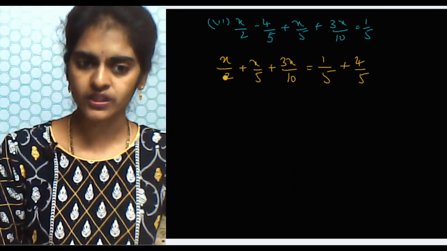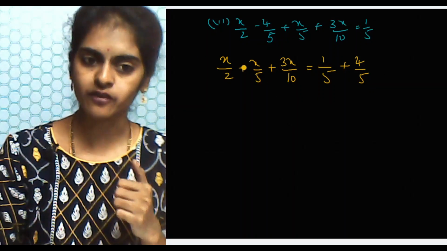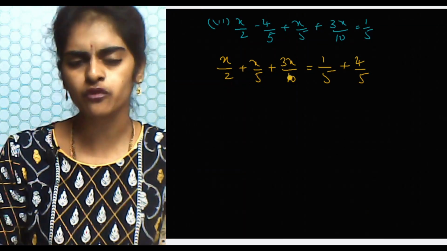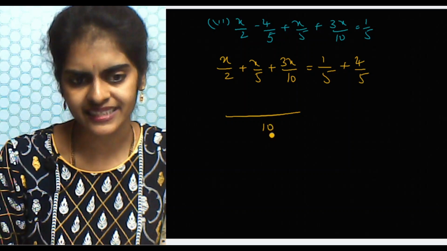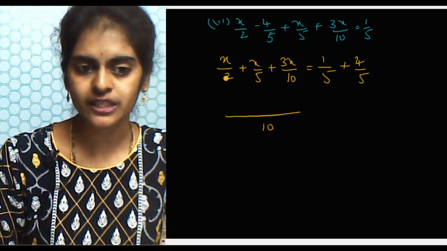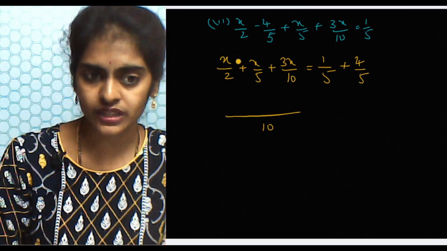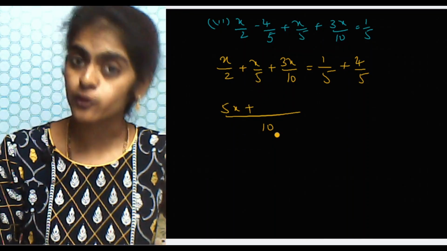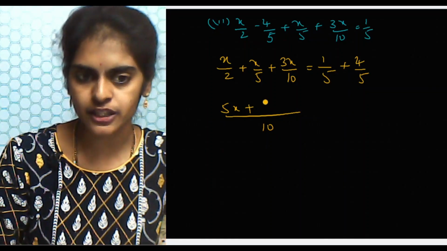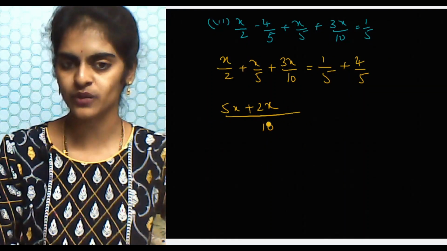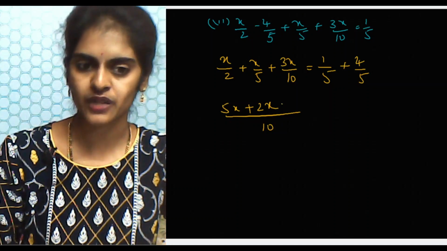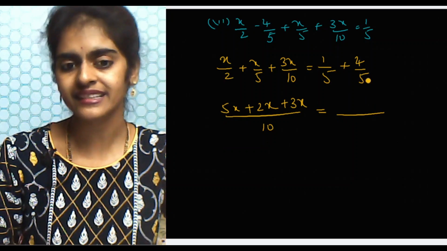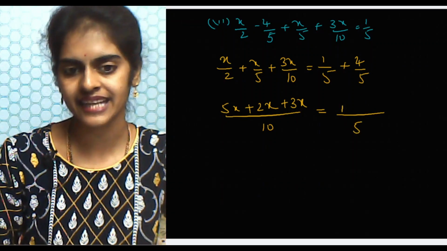Simple. Now this is like the previous problem. You have all x variable terms. You have to simply take the LCM. So the LCM of 2, 5 and 10 is nothing but 10. Now say 2 5s are 10, so this also will multiply by 5. So this becomes 5x plus, 5 2s are 10, so this numerator will multiply by 2. So this becomes 2x. Now 10 and 10 are the same, so you can write the numerator as same. 3x is equal to, now here these are like fractions, so directly you can add them.